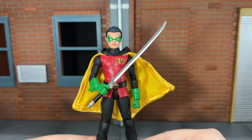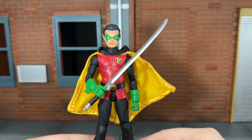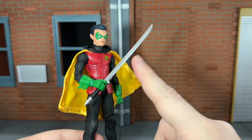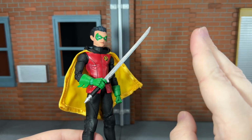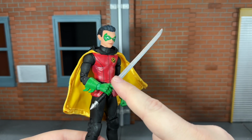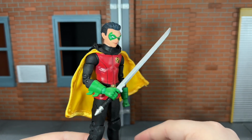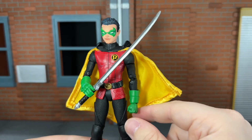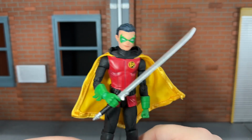And finally, he comes with his sword. We've seen this used numerous times with the previous Damian Wayne Robin figures. We got it with the Infinite Frontier Robin, the Unmasked variant, the Platinum, and the DC vs. Vampires. So we've seen this sword used 4 times before. It doesn't bother me that they reused it. He can hold it very well. I just wish he would have come with a gripping hand for the left side. That way he could hold the sword in both hands.